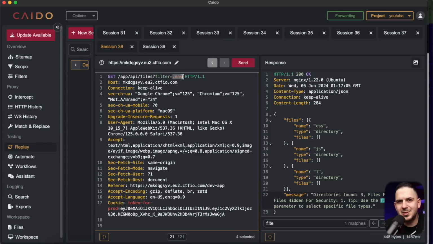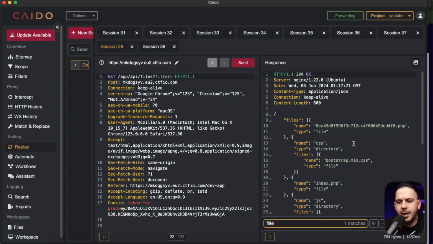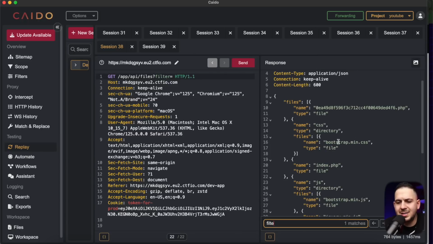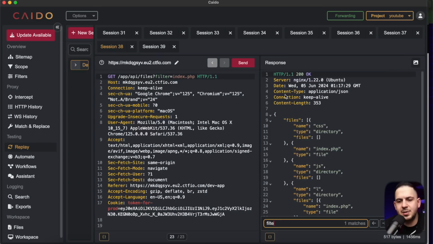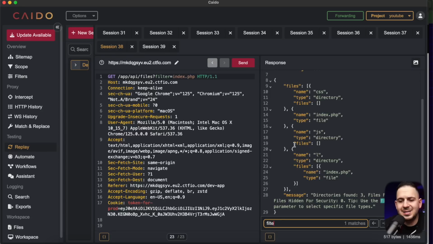I'm going to try my best to explain this. It is a bit of a weird thinking process that you have to do. We're going to start with a file that we know exists. I'm going to empty out the filter here, and we're going to take a look at a file that we know exists, and that is index.php. So I'm going to copy this into our filter and ask, does index.php exist? We already know that it exists.